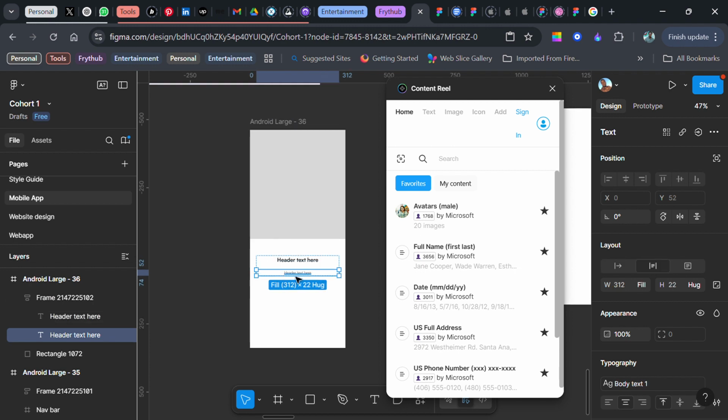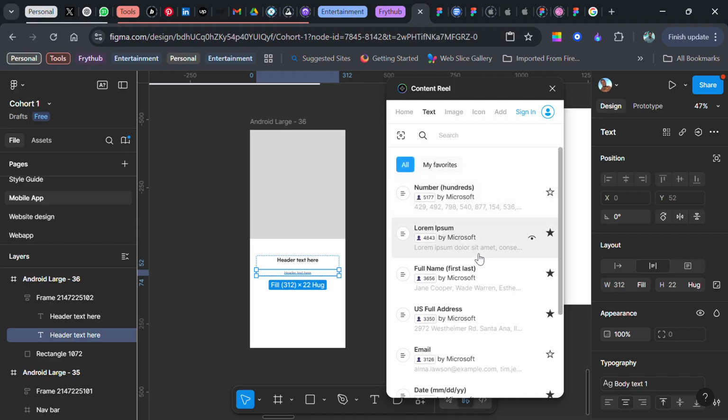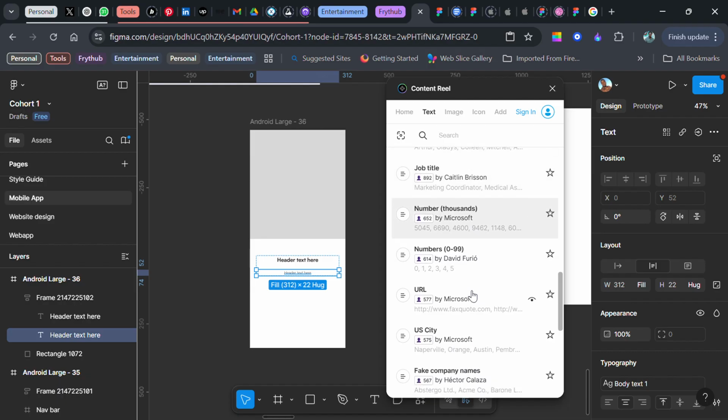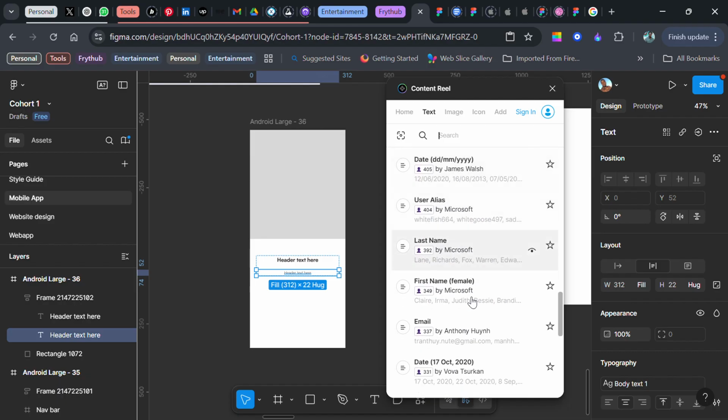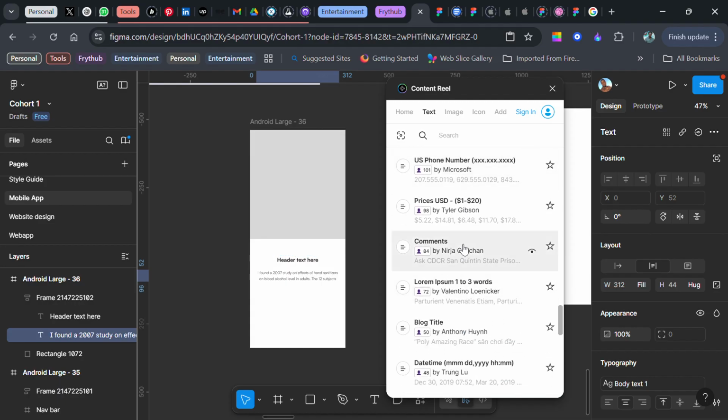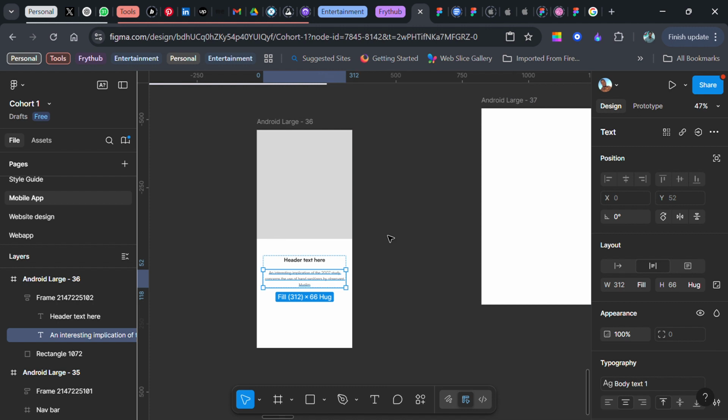So the next thing I'm going to do is I'll select the body text and I'll fill that place with a dummy text. So let me look for a dummy text here. Let's look for comments, a short comment on our content review. Yeah, can quickly grab a short comment on content review. You guys can see I already have a 2-line comment. If you are not satisfied, you can change it again to something like this. This one is more longer than the first one, so I'm satisfied with that. Close this.